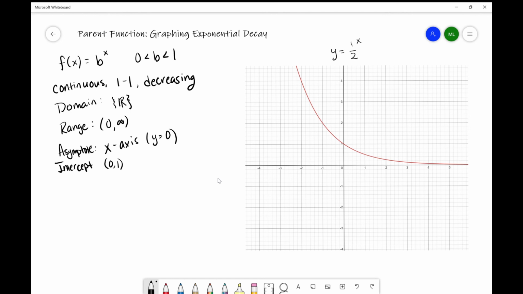This is an analysis of it. You see that it is a decreasing function, and we have an asymptote. So there are some similarities between exponential growth and decay. Decay is when our b is in between 0 and 1, meaning that it's a positive rational number less than 1. For the growth function, as long as b is greater than 1, it's an increasing function, whereas here it's decreasing.